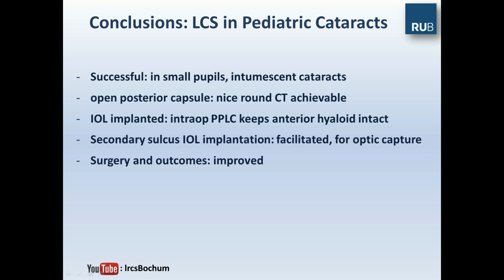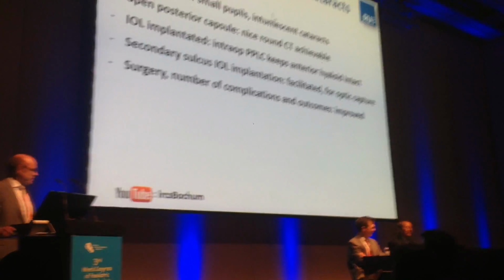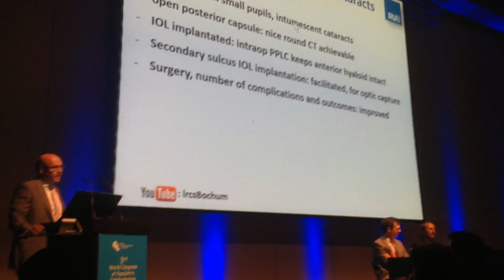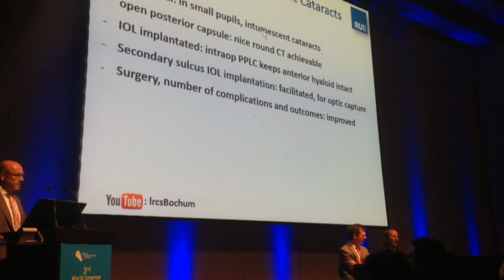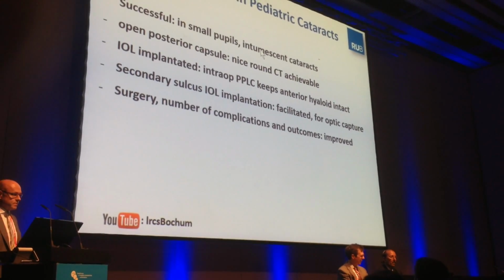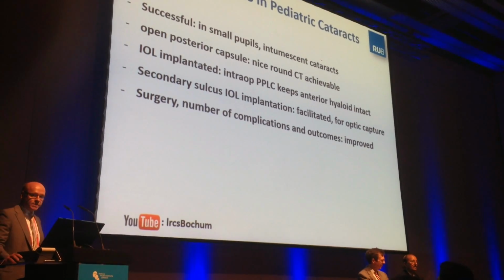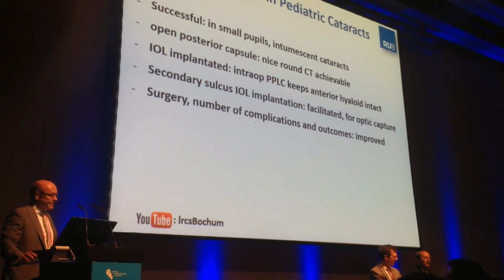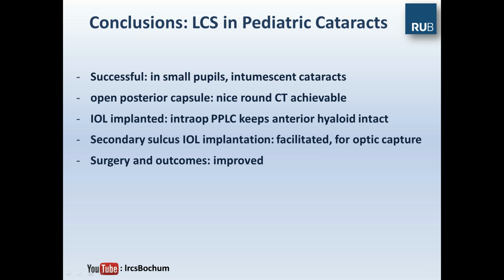Malyugin ring in place, or any kind of mechanical device, including iris hooks. Yeah, we published that already. And it's also very valuable in intumescent white liquid cataracts. This one that Dr. Ram showed was not that fluid, but sometimes these lenses are extremely under pressure, and there you will love to have a laser because it makes the 360 cut so fast. Our setting is about 0.6 seconds, so time counts in this regard.